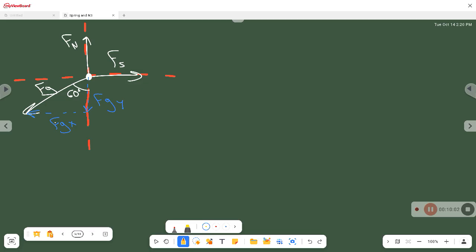Because the force of gravity is on an angle, I have to find the components, so I have FGX and FGY. To solve for the displacement of this spring, I'm obviously going to need the spring force. Because my object isn't moving, based on my free body diagram, the X component of gravity and the spring force are equal to each other. My object's in horizontal equilibrium, so the forces pointing left and right must be equal. Since I have one of each, they're directly equal: the spring force equals the force of gravity in the X direction.